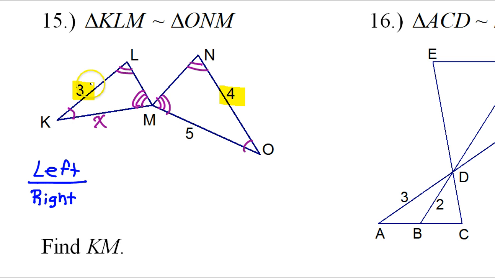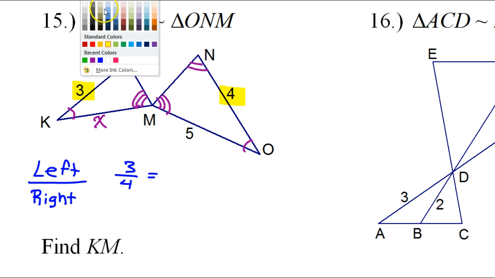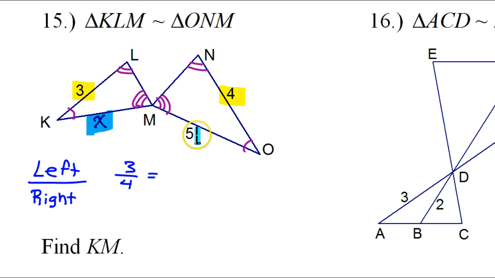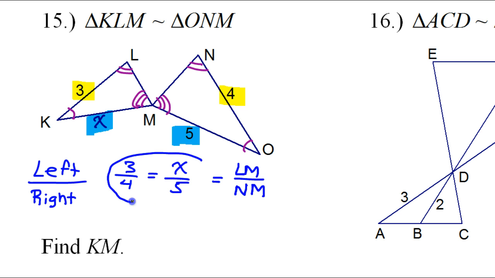In other words, let's start with the one that we know. Okay, so 3 over 4. Okay, I'm doing left over right. So 3 over 4, that's a pair of corresponding sides. Alright, what else do we know? That should equal, now another pair of corresponding sides would be the x and the 5. So that should equal x over 5. Alright, and I could have gone on and made, this would also equal LM over NM, still left over right. But as soon as I saw this pair, I'm solving for x, so I could solve this immediately. So I don't need to keep going with my statement of proportionality.